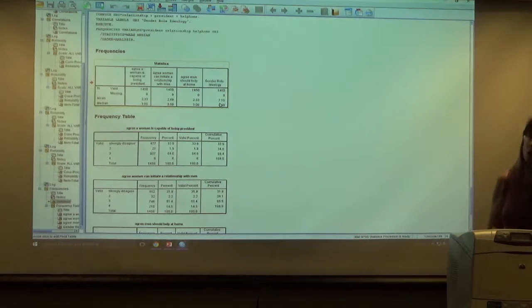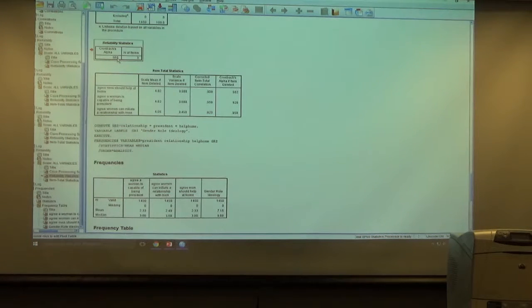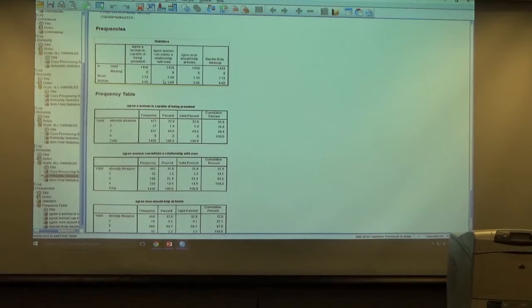The alpha was, I forgot, 0.9 something or other. The alpha was 0.965. The mean score was 7.15, and the scale ranges from 3 to 15. Okay? So you have to say that. You have to talk about how you made your scale.